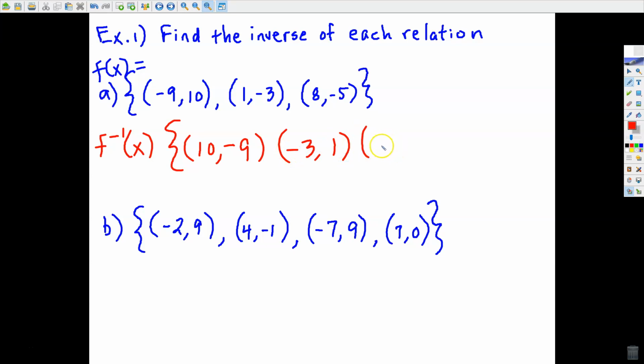So keep that in mind when we start talking in just a little bit about how to come up with the inverse graph. If we know ordered pairs on the original, to come up with the inverse, we just take those ordered pairs and we switch places with them, and that will give us the inverse. Okay? So pretty obvious. I'll save a little bit of time. We don't need to do letter B. So if all you're doing is looking at a set of ordered pairs called a relation, you can get the inverse of that set of ordered pairs by switching places with the x, y coordinates.